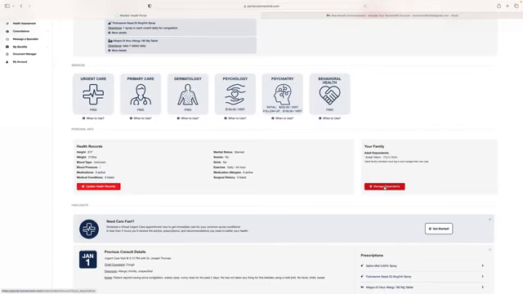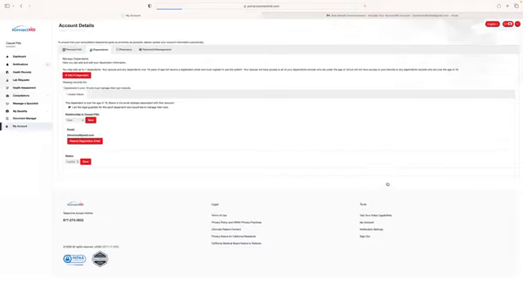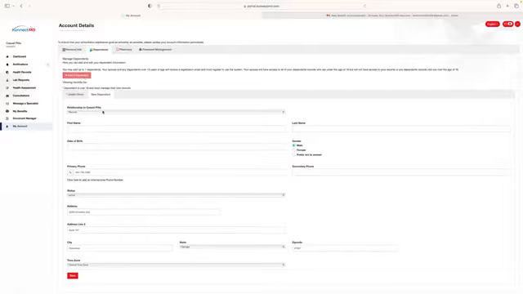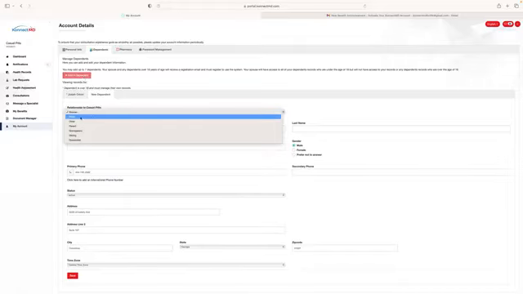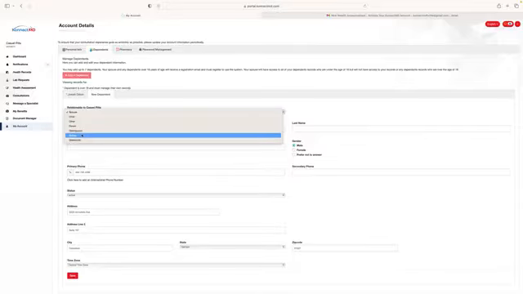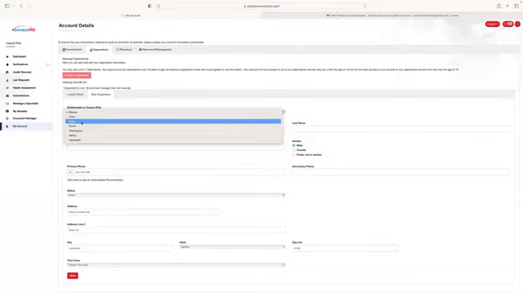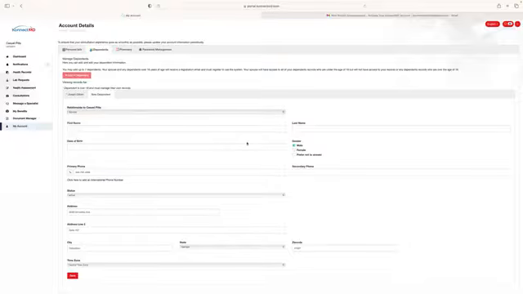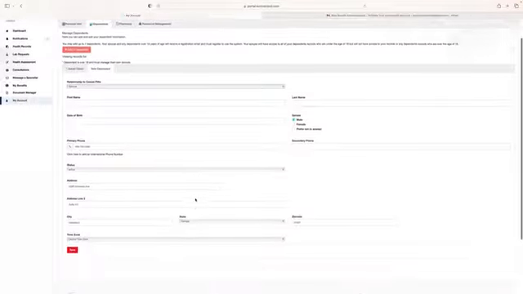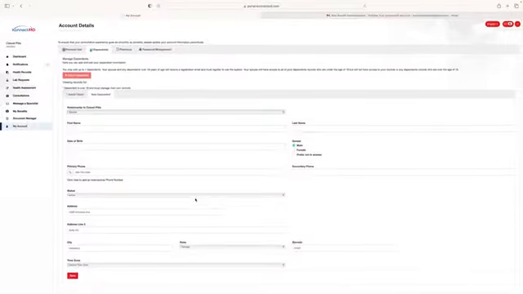And anytime you want to add a dependent, you just click on manage dependents. It'll take you to this screen, and all you have to do is hit add a dependent. And then from here, you're going to determine whether it's going to be a spouse, child, other, parent, grandparent, sibling, or grandchild, right? If it's somebody that is older or a friend that's with you, you can hit other, okay? And then you'll just fill out the pertinent information here. And remember, guys, anybody that's 25 years and under can be added to your membership, and anybody that's 26 years and older has to have their own membership.